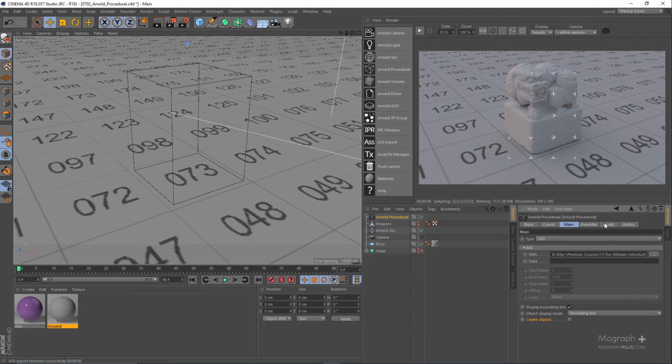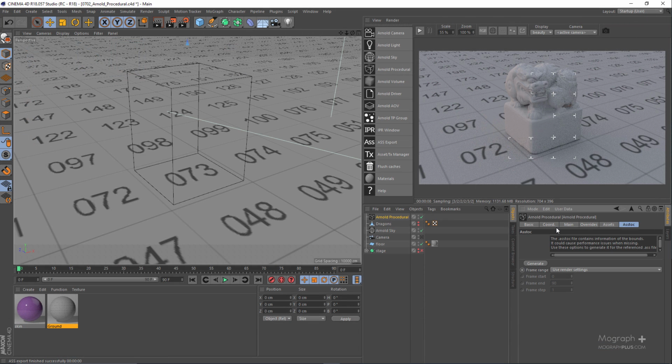However, there are cases when no ASTOC files exist. For example, when the ass files are coming from a different source, like RealFlow or another software. If C4DtoA cannot detect the bounding box, if no ASTOC file is given and the bounds could not be read from the referenced ass file, then a default bounding box is used, which has a size of 1000 units, and a warning is displayed in the log. The ASTOC tab of the procedural offers a user-friendly cache generation for this case. So you can click on this Generate button and create a cache.